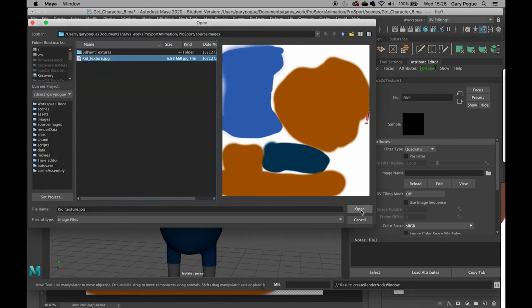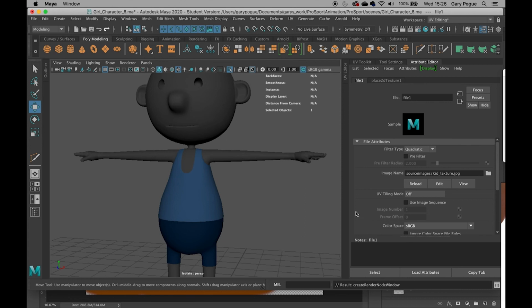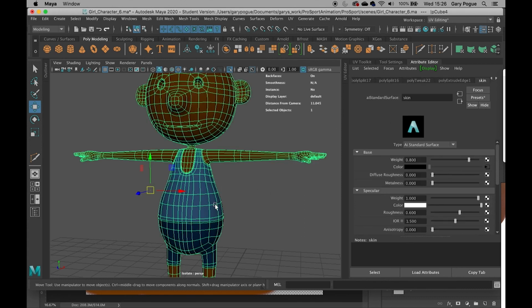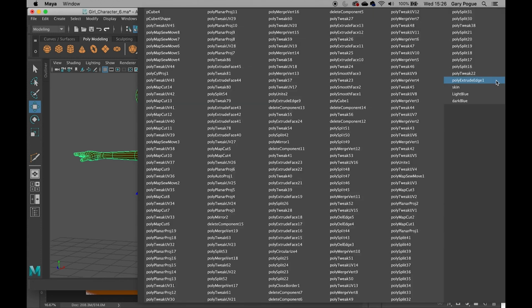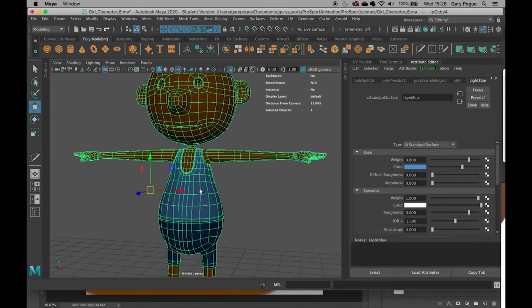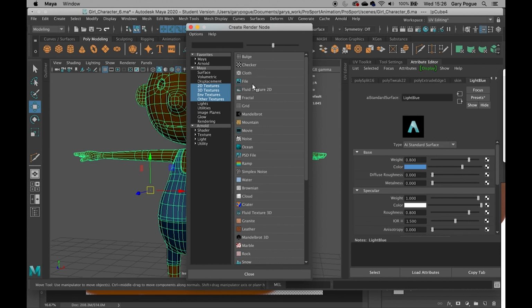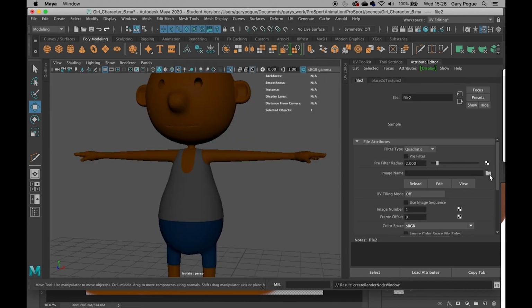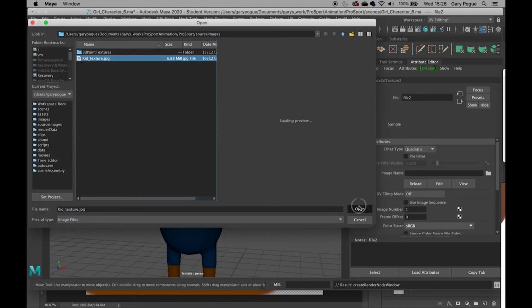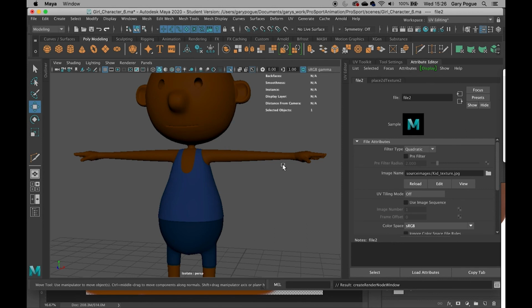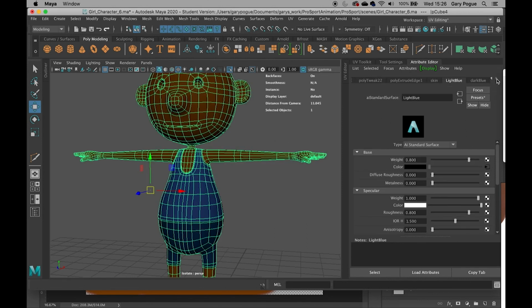Hit the kid texture. Go, and then I'm going to do that for each one now. So that was the skin one. Light blue was the t-shirt. So let's file kid texture. So it'll be the same color map, but slightly different material.